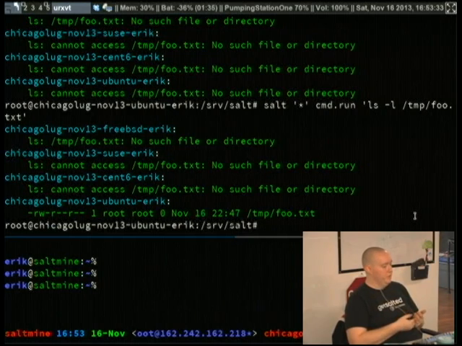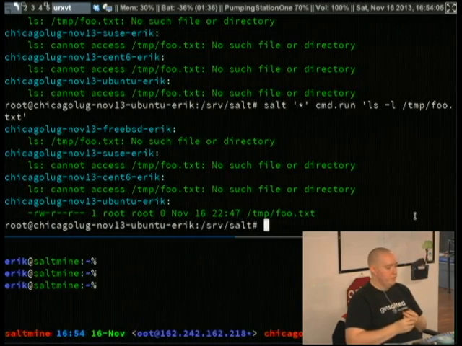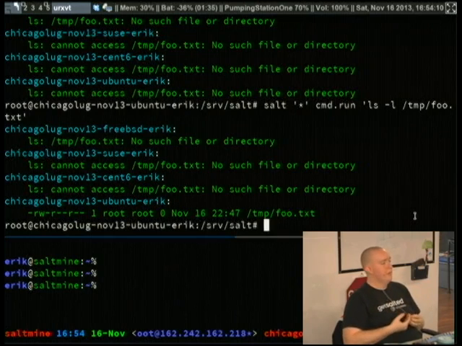But if you have Halite installed, all you need to do is set up one or two configuration parameters in your master config file. One of them, I believe, basically turns on the web interface. The other one tells it which port, and I think if you don't tell which port, it's going to try to bind to port 8080 by default. So technically you may not even need to set the port, so it may only be a one-line change you need to make to the master config, and that turns on the web interface, provided that you have Halite installed. Halite itself is another Python module, so it just installs as a Python module. If it's available in your Python path, you can go ahead and use it.